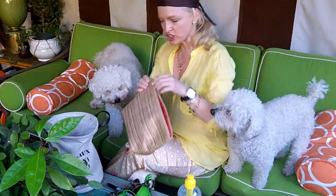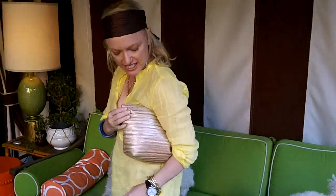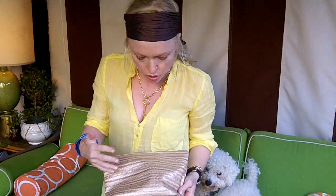I also want to tell you, my assistant borrowed this bag for a wedding and she carried it as a clutch. Look how chic this is. And it's a great color — it's like a goldish brown. It's great. Any time of the year you can use this. So check out these bags and get one, especially this big one. Enjoy.